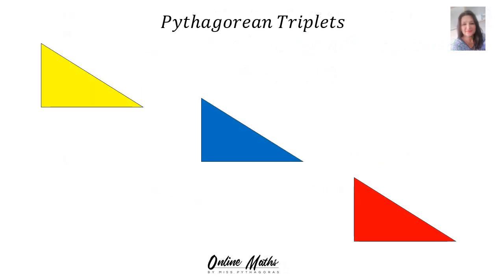Now, before we start with the actual sums, I just want to show you there's something we call Pythagorean triplets. So in a right angle triangle, if this side is 3, this side's length is 4, then the hypotenuse length is 5. So 3, 4, 5, you call that a Pythagorean triplet. There's more. If this side's length is 5, this one is 12 and the hypotenuse will be 13. So 5, 12, 13 is a Pythagorean triplet. And another one, 8, 15 and 17.